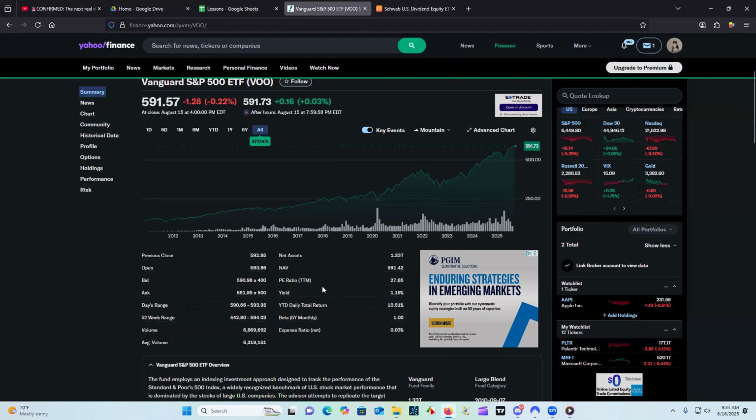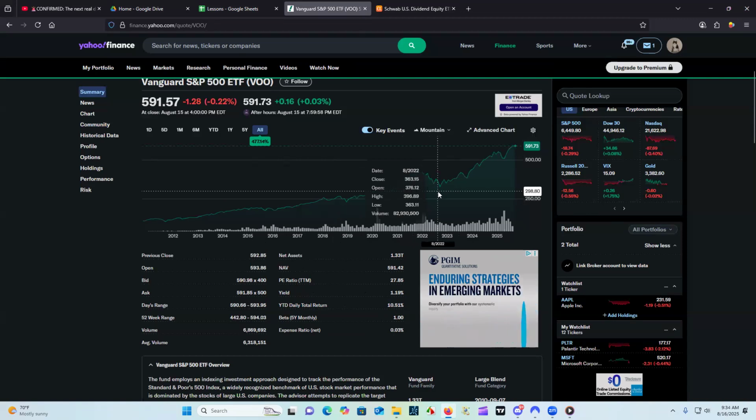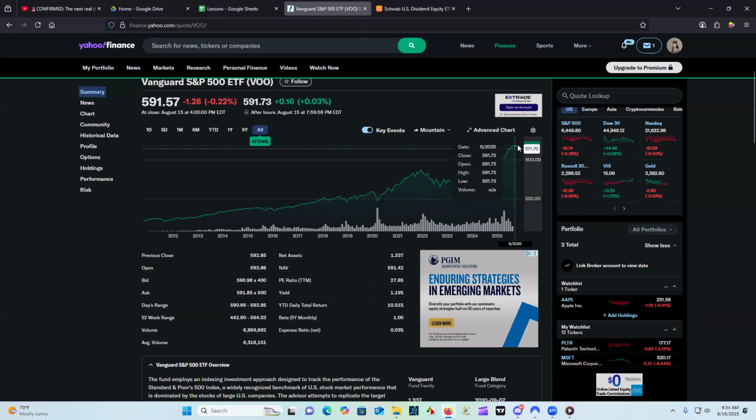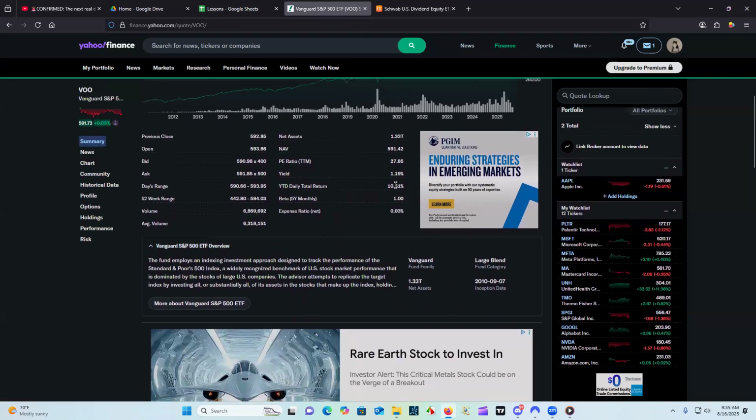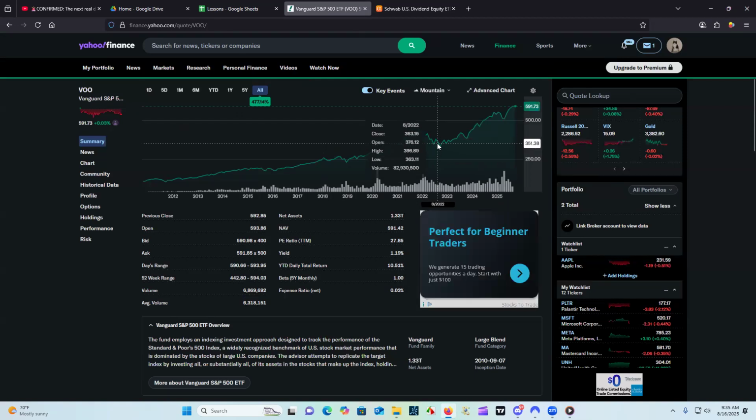But just know that if the stock goes down and you buy it, usually the yield will be a little bit higher, and so on and so forth. And over time, if you bought it low, your yield will increase based on the price that you bought it at. So this 1.19% right now, if you bought it at this price, you'll get 1.19%. But let's say you bought it back here at $350 or so. Well, the yield back then was maybe 1.19%, but now that price has gone up, your yield will have gone up because you bought it at a lower price.